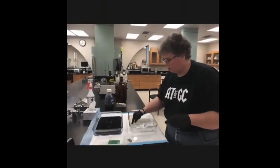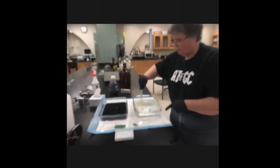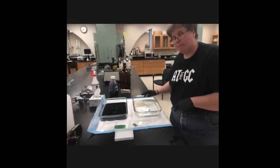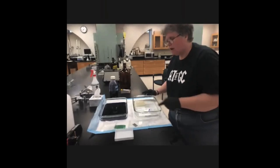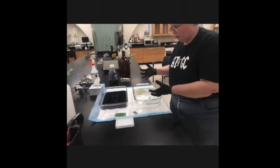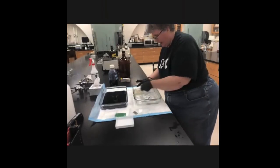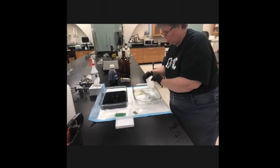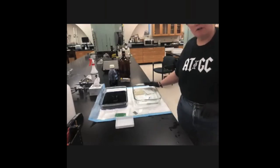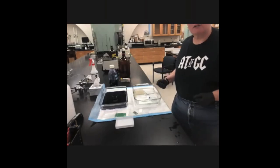In addition to the transfer buffer in the gel, also soaking in here is our PVDF membrane. You need to get it hydrated by putting it in methanol briefly first, and then you can take it out of the methanol and put it into soaking in the same transfer buffer. You also need to soak two fiber pads, and two thick pieces of paper. All of these are going to be used to make our sandwich. And as soon as our soaking period is over, you will see how we make the sandwich.